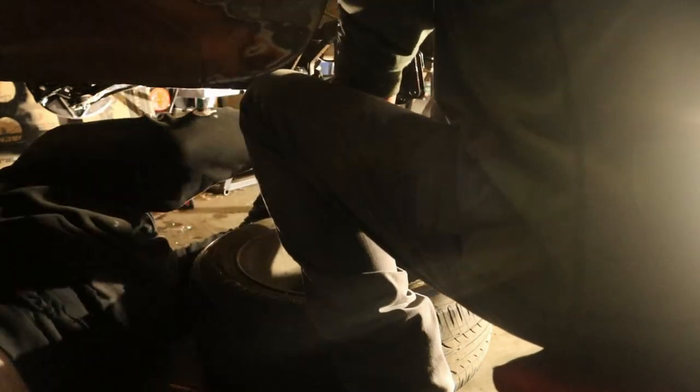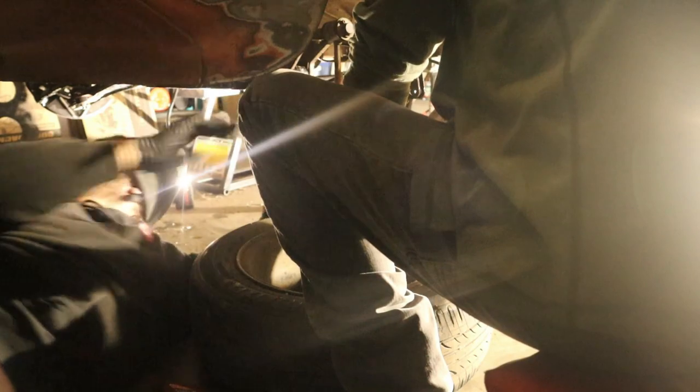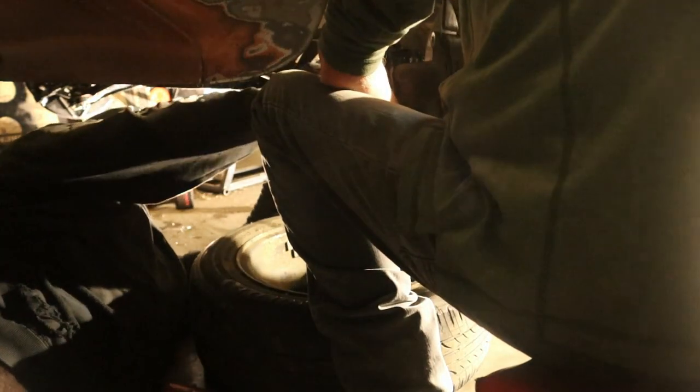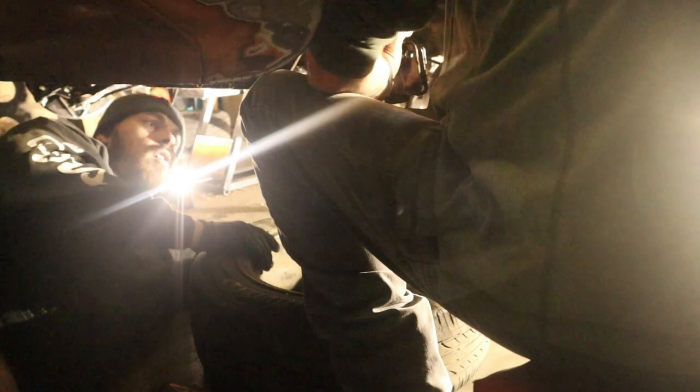There we go. I'm going to get it. It needs to come down. It needs like that, and then it still needs to come. Where's that pry bar at? Is it trying to go down? Yeah. See, trouble is it can't come down because that's the suspension in the way here. Get this out of the way, and lift this up. And that should get me. You should be able to move it down now.